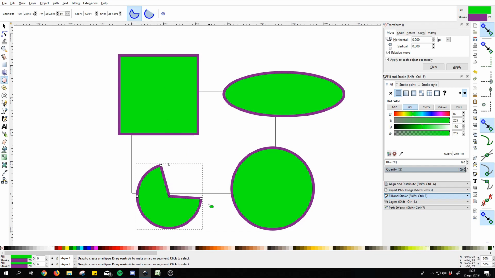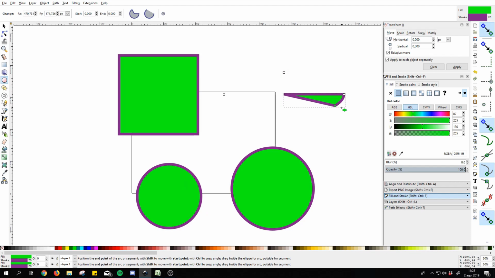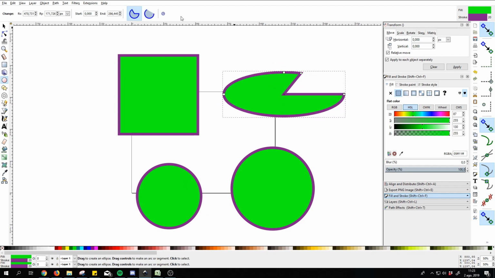Okay, it may happen that you just want this circle to look like a circle, and you will try to make both of these modifiers come together again, and you will be unable to do it, and it's very frustrating. It's like, why? So the way to do it is just going here and pressing this little button here. Boom! Now we have a perfect circle again. And you can do this with ellipses also. It's not restricted to perfect circles.